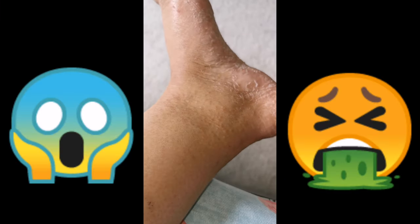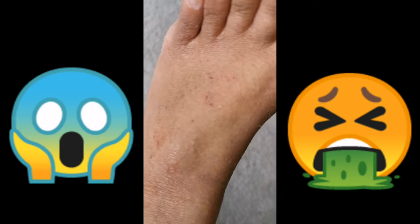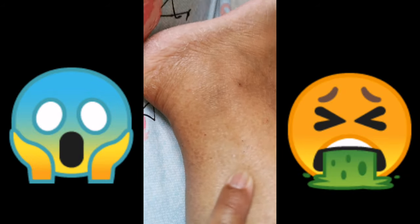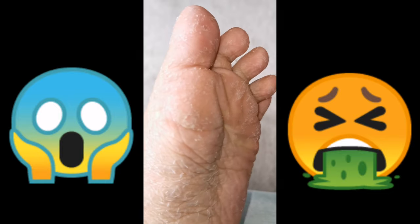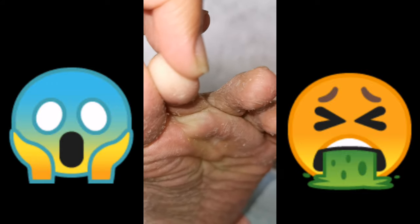This is day 5 and the skin is starting to peel off right there on the front. As you can see, the marks of the burnt skin are still there. It's not that itchy, but it looks really, really disgusting. This is the underside of the foot and it's really gross. The heel is not feeling too much, but the in-betweens of my toes, as you see, is really starting to peel.